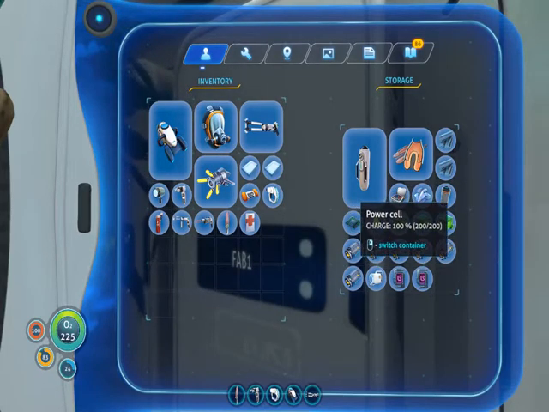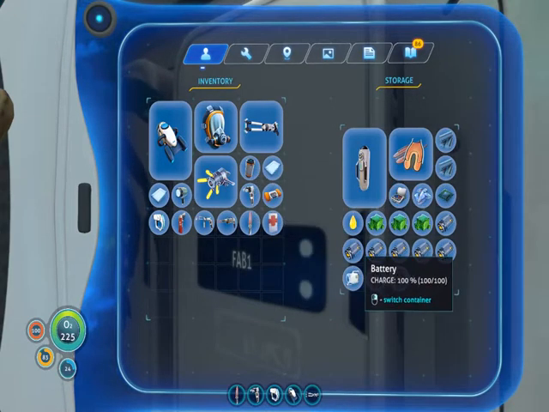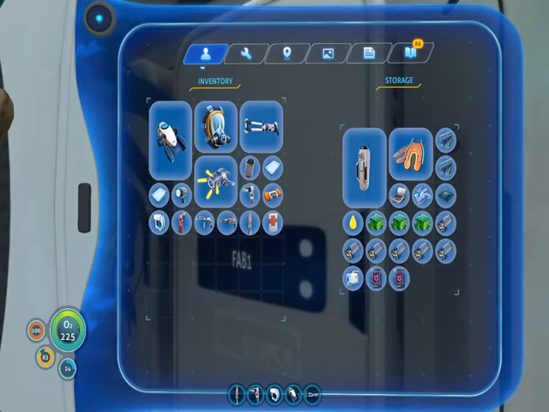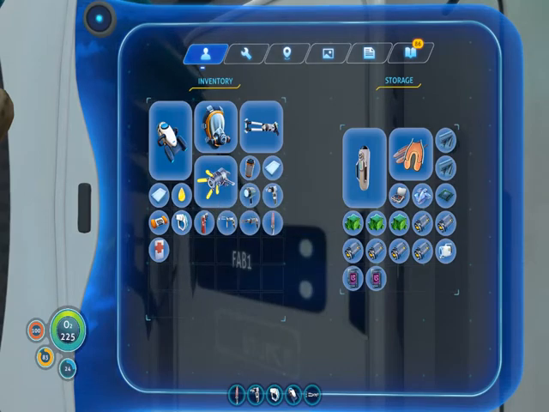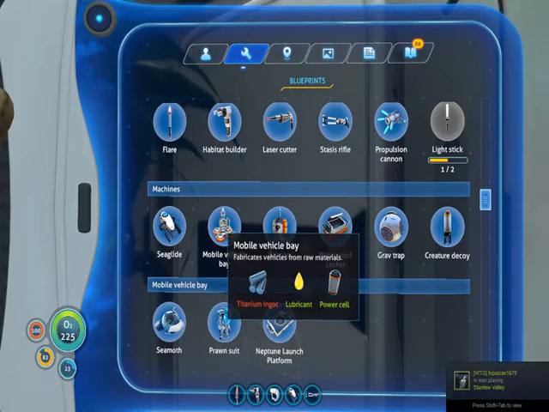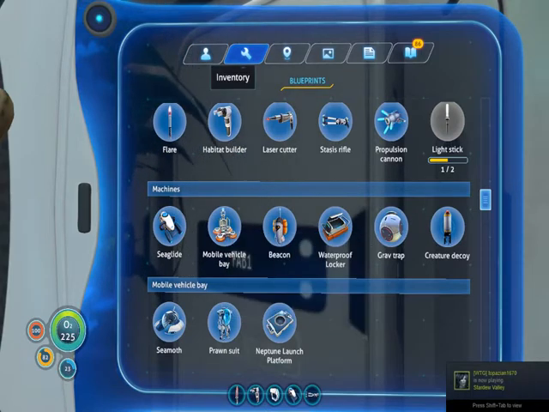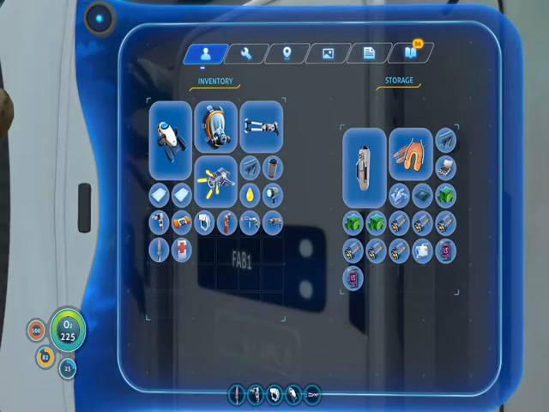Ooh! I do have a power cell, though. Is that a, that's 100%. And then I have the lube. There was something that required me to have lube and a power cell. And I think it was the mobile vehicle. Yes, it was a mobile vehicle bay. That's right. Boom. Alright, let's go ahead and build one of those.